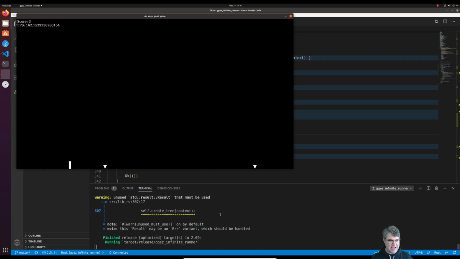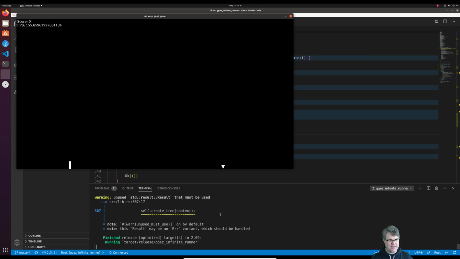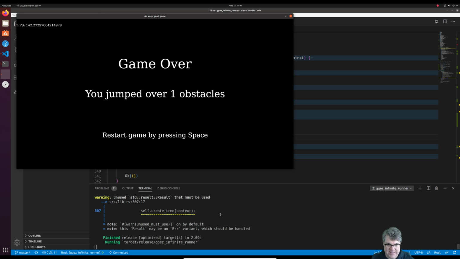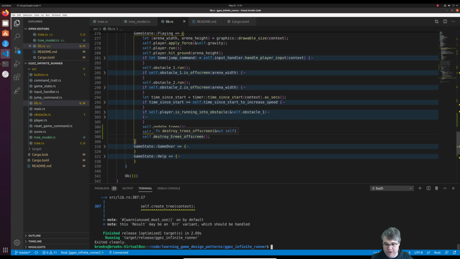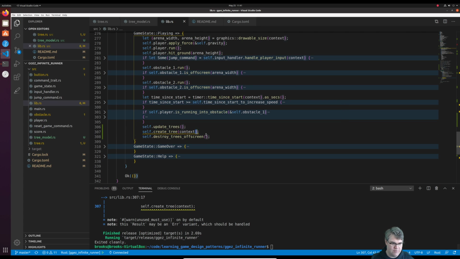I want to get through at least to see like a tree move to the, oh no, I died. I want to see like a tree go to the other side of the screen. What happened to the trees? You know, I'm a little bit worried now that I'm killing all the trees before they're reaching the other side of the screen. That might be something that's happening because I'm now destroying all the trees. You have a result that needs to be used.